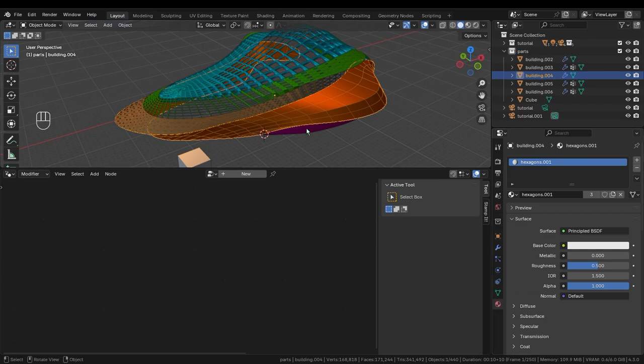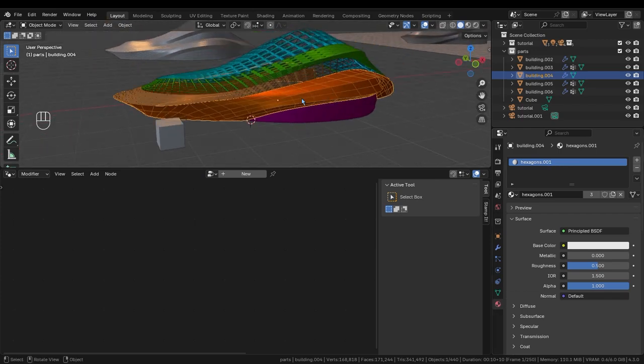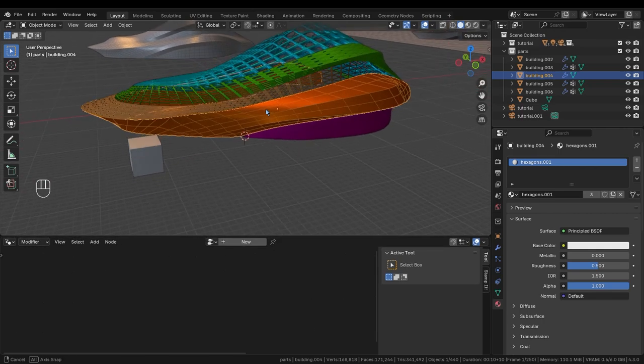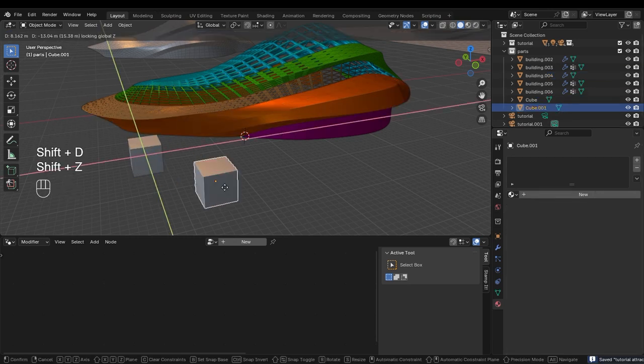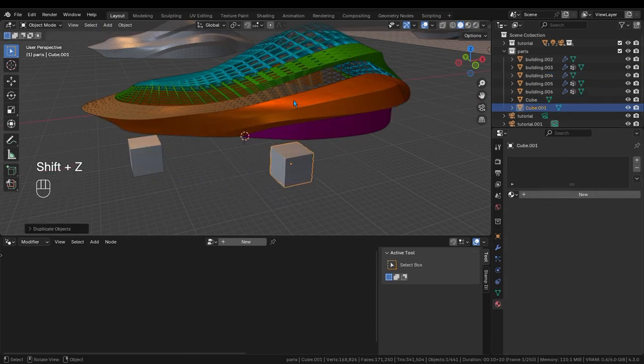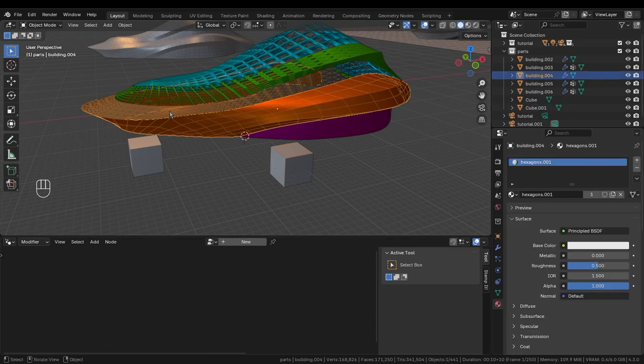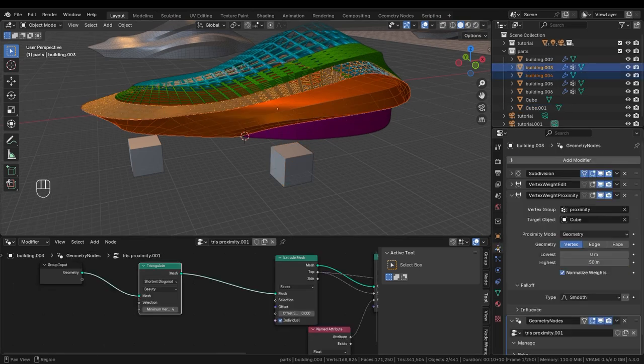Next one is the same process, so this will do hexagons here, and for this we'll do hexagons here. I'll save it and I will duplicate this cube, Shift D, Shift Z. I'll duplicate this group to have hexagons opening more here, or the opposite. I'll click on this one and I'll click on the previous one just to copy what I had.